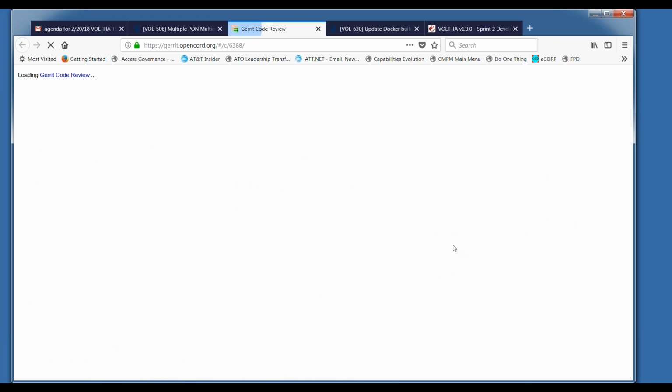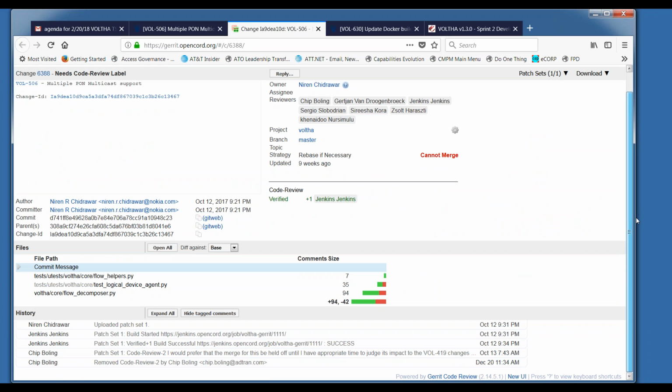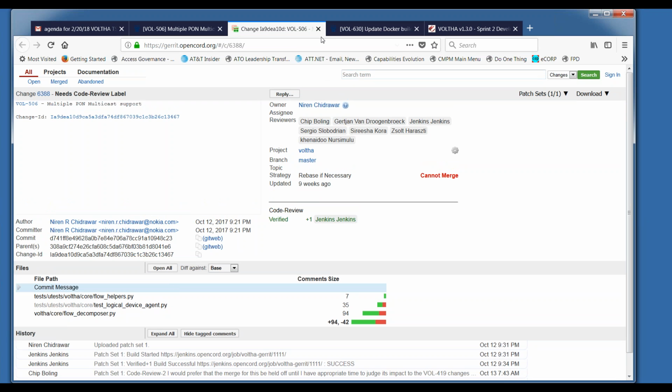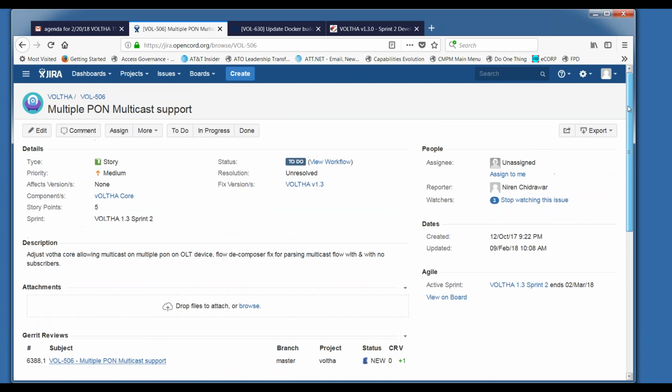So we can go over and pull up Garrett here. Yeah, I don't think there's been any related work on this for a while. So let's see if Niren, are you on today? No, I don't see him on the list. Okay, so I may need to ping him after the meeting as well. Do we have anyone in the community who can provide some background here on this, or do I need to just talk to Niren?